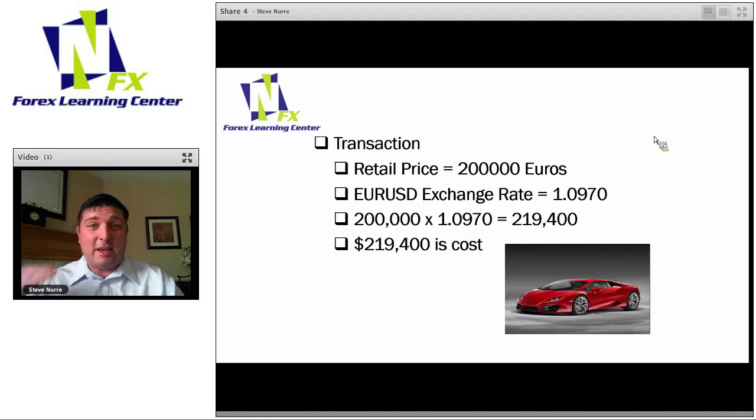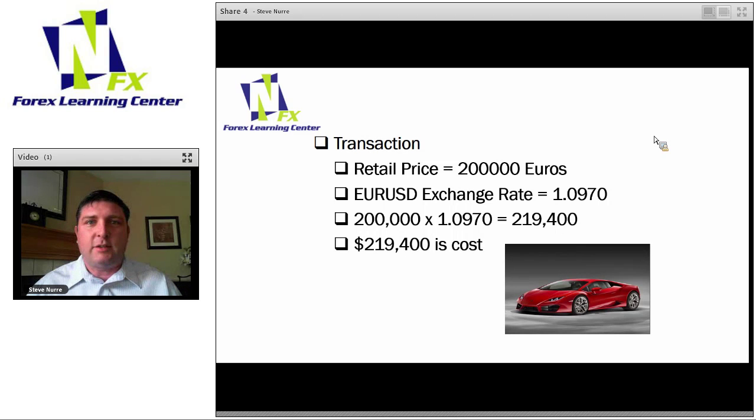Now, most of you are coming into this market because you want to buy and sell currencies, and you're trying to take advantage of the exchange rate as it fluctuates up and down to open and close positions and profit. But the fascinating thing about the Forex market, unlike the stock market and unlike options and futures, is that a large percentage of transactions done in foreign exchange are done without a profit motive in mind.